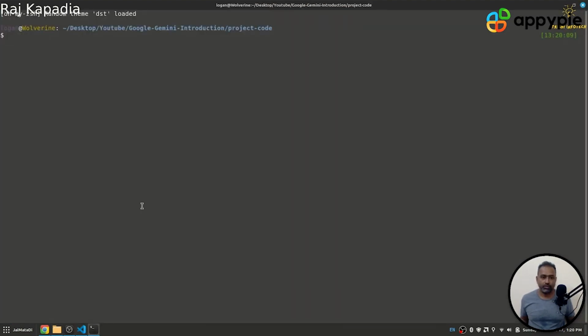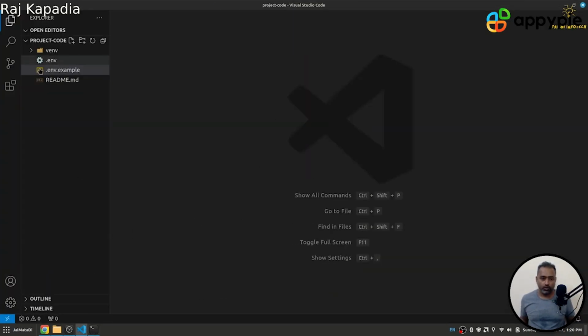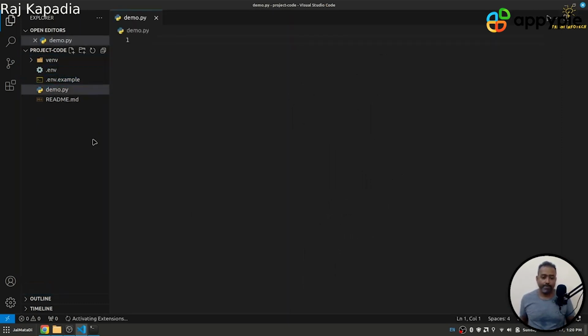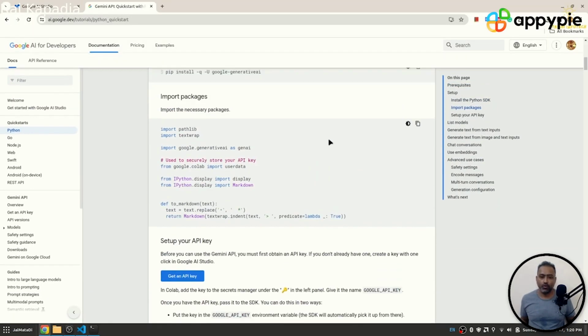And let's source into that. Okay, now let me just make it this way. Let me create a new file, let's say demo.py, and okay, so this is the way you use it.